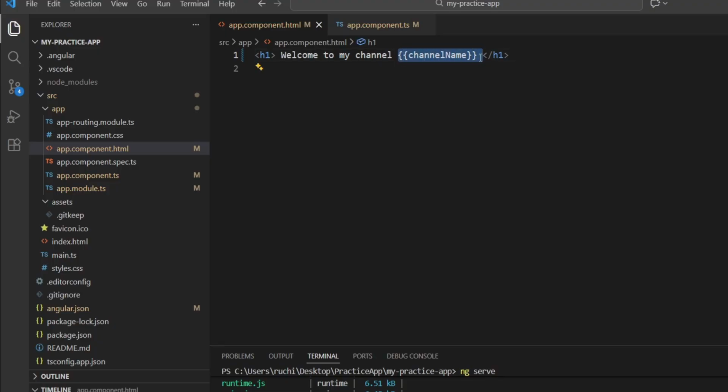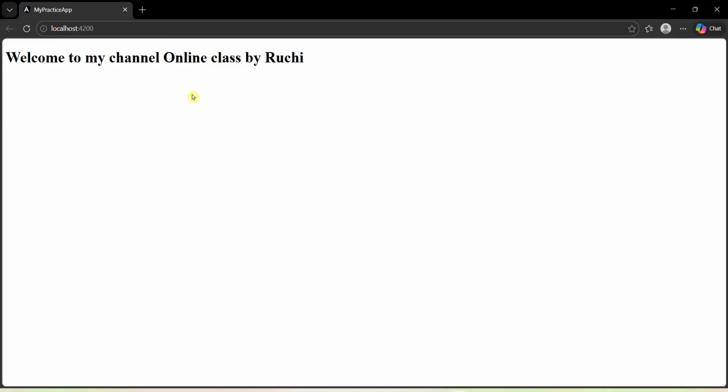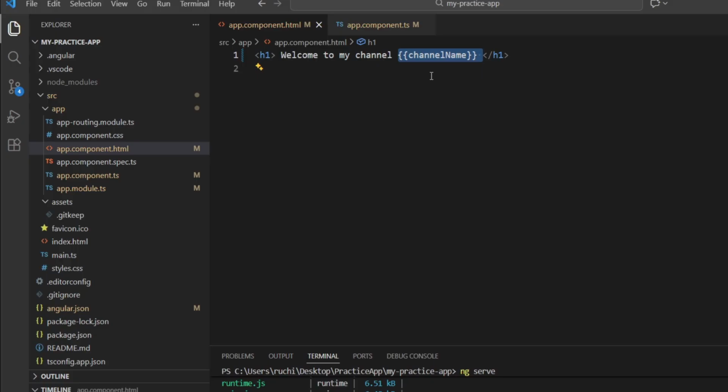This is an example of string interpolation where we write the expression inside the double curly braces. So on the UI, you can see it has printed my channel name online class by Ruchi. So through string interpolation, I have shared my data from TypeScript file to HTML file. So this is one of the example of data binding.